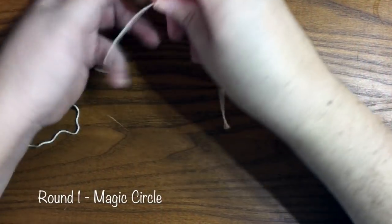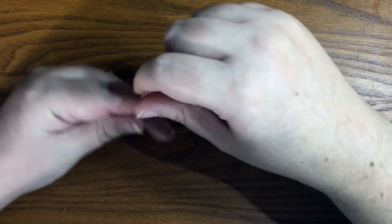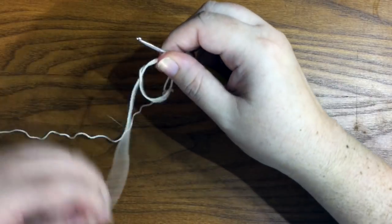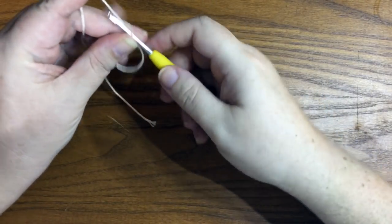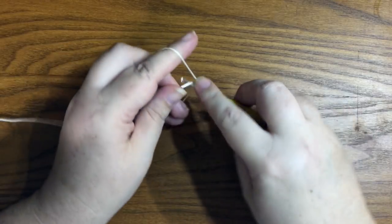So to start our mandala, we need a magic circle with 8 single crochets in it. So I start my magic circle. The first stitch is just going to be a chain stitch that's not going to count towards our 8. So there's a chain. Now I need 8 more stitches inside here.